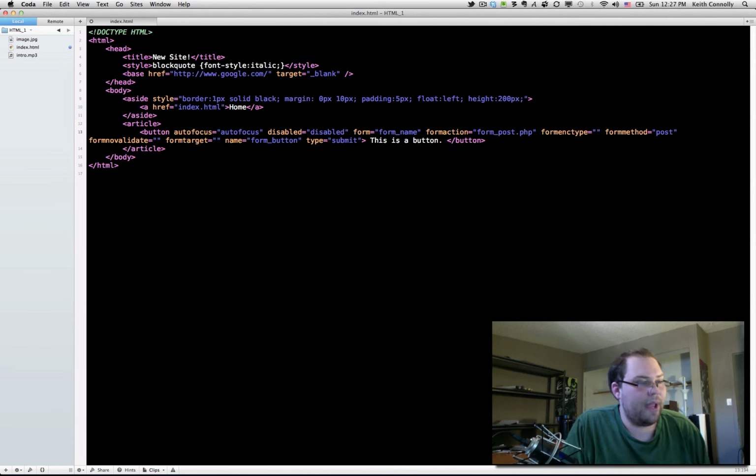And then we have one more, and that's value. Now, value is a little strange to have on the button because you're like, well, what would I need it for a button for? I've found it very useful if you have multiple buttons. Let's say you have a name and an email, and you want them to subscribe to 1, 2, or 3 different newsletters. What you can do is create a button for each newsletter.